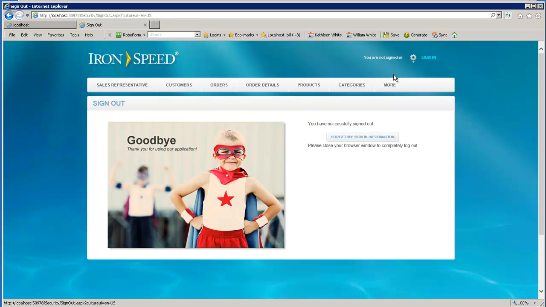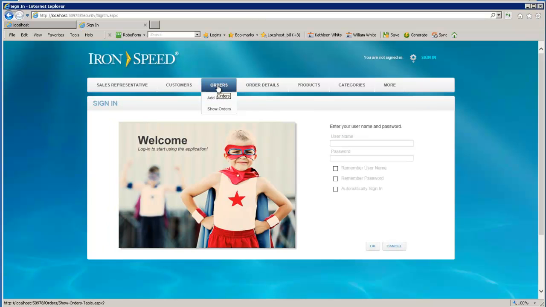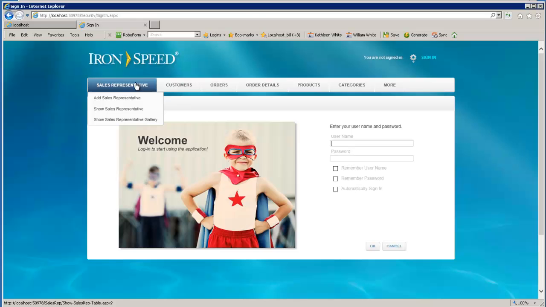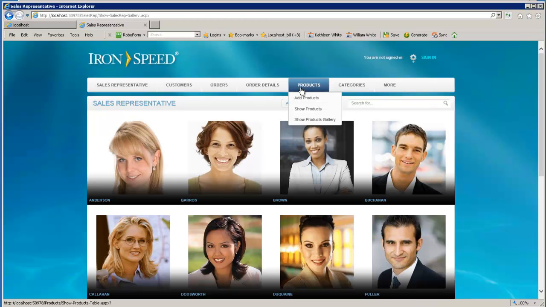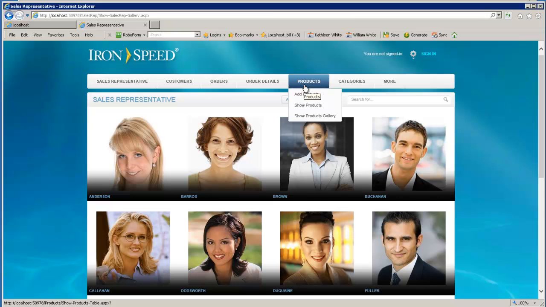Once I've signed out on this machine, I can go to one of the other applications and see that I'm not signed in. If I go to my landing page, I'll be able to see the landing page, but I can't go to any other page without signing in.